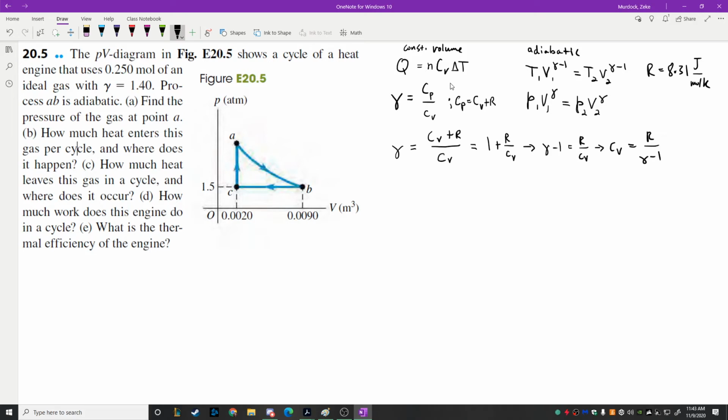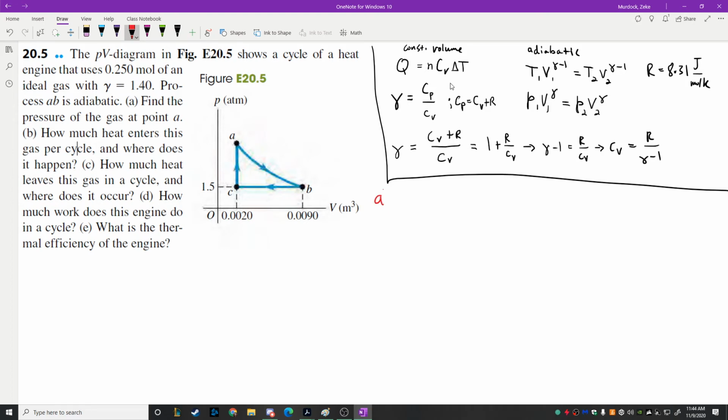All right, I think that's enough that we can kind of go through and solve it. I think that if I gave you all another 15 minutes, probably, I bet everybody could finish solving everything, but I do want to talk about refrigerators and the Carnot engine and the second law today, so let's try to solve these parts. All right, so part A, find the pressure of the gas at point A.